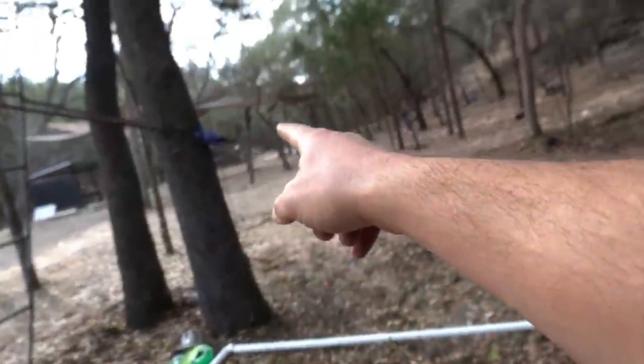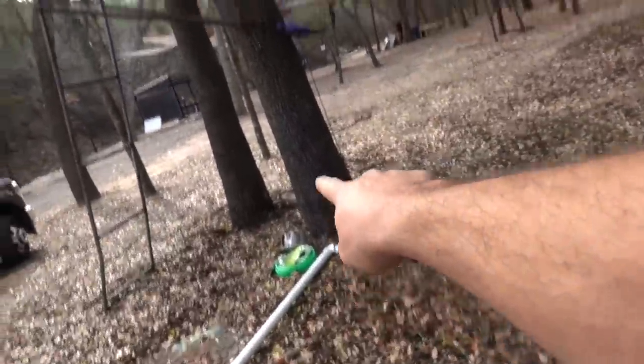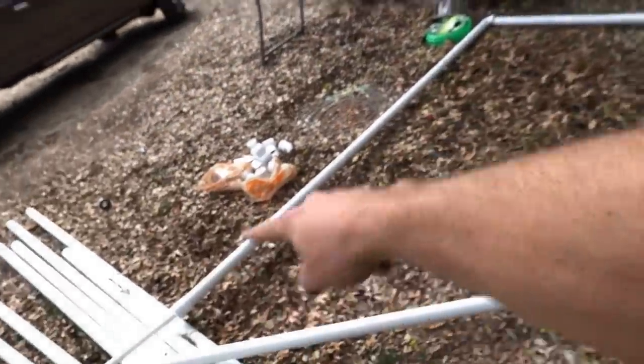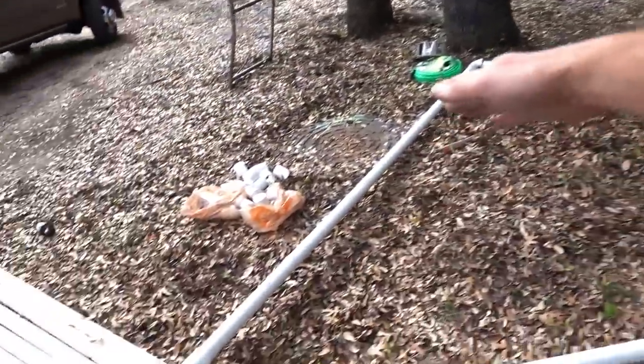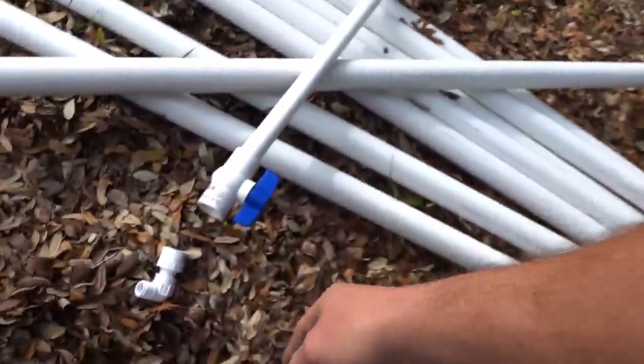If you just want to use the water hose, the pipe continues over to the tree at about, I think, 8 feet. That's how high the pipe's gonna have to be here. So you just back your water truck up under it. But when you're not using the water truck, the pipe goes here, 8 feet up, hits that elbow, then runs down the tree, again uncut pipe, so it'll be a lot shorter. And then it comes down, and it goes down to a 1-inch pipe with a 1-inch valve.